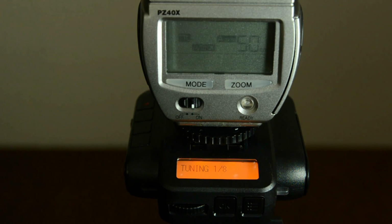Okay, now it's busy still tuning 8th power. It's almost done. It's going to go over to 16th power soon. Okay, it started tuning 16th power.